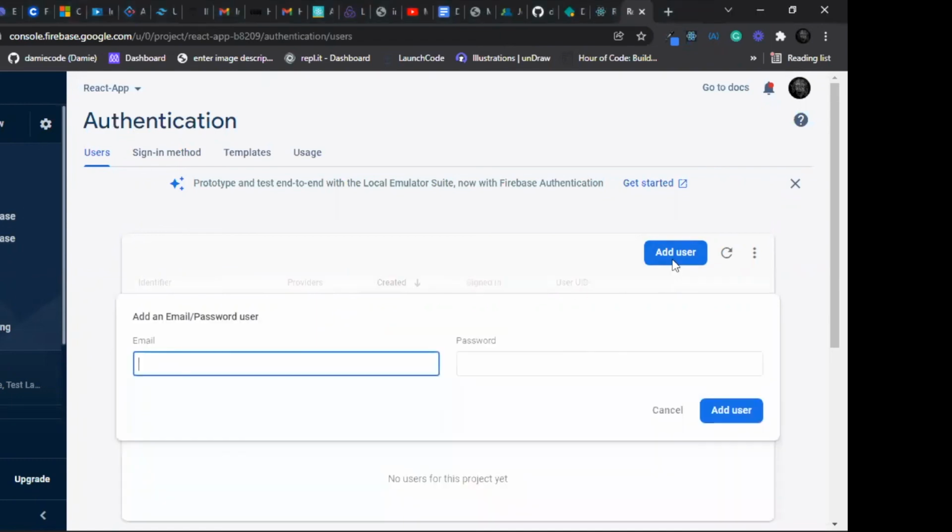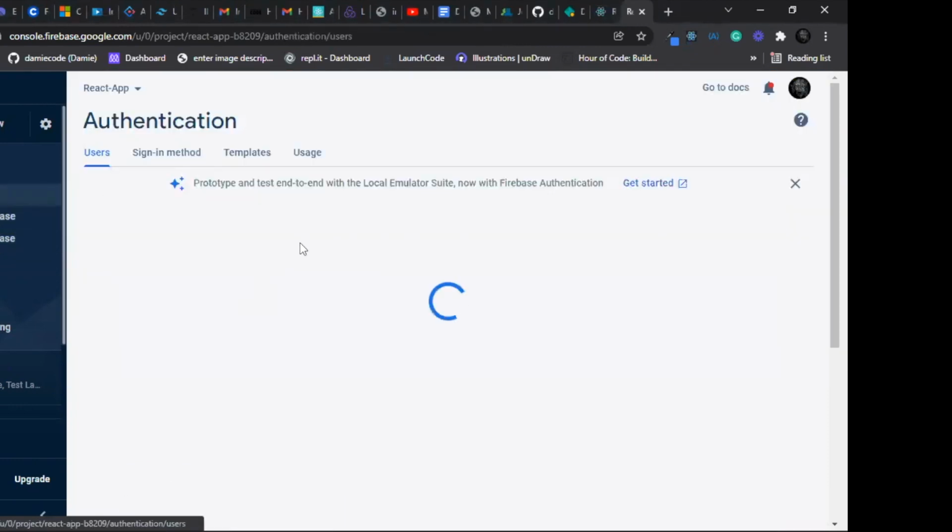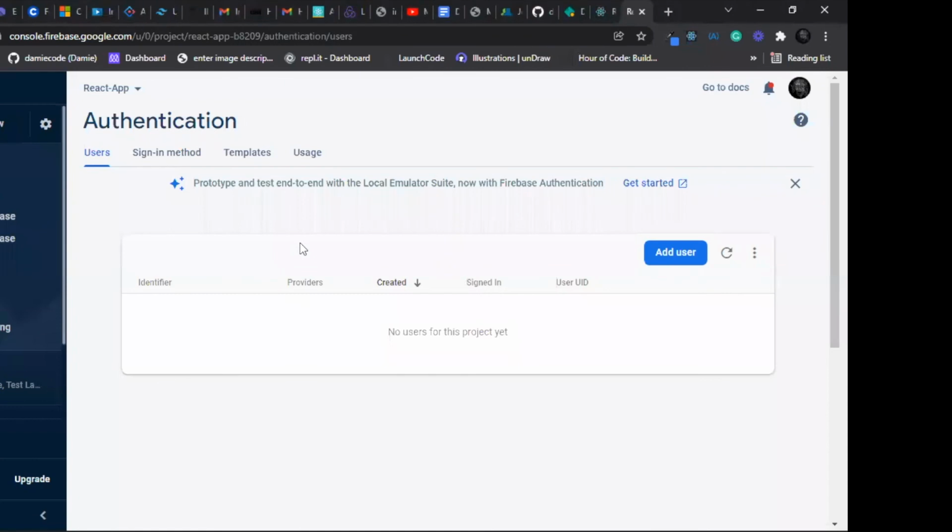You can add a user manually with email and password here, but that doesn't mean that you created a Firestore database or a real-time database. Authentication has its own special storage where users who sign up or sign in are stored. I hope you got that, Priya.